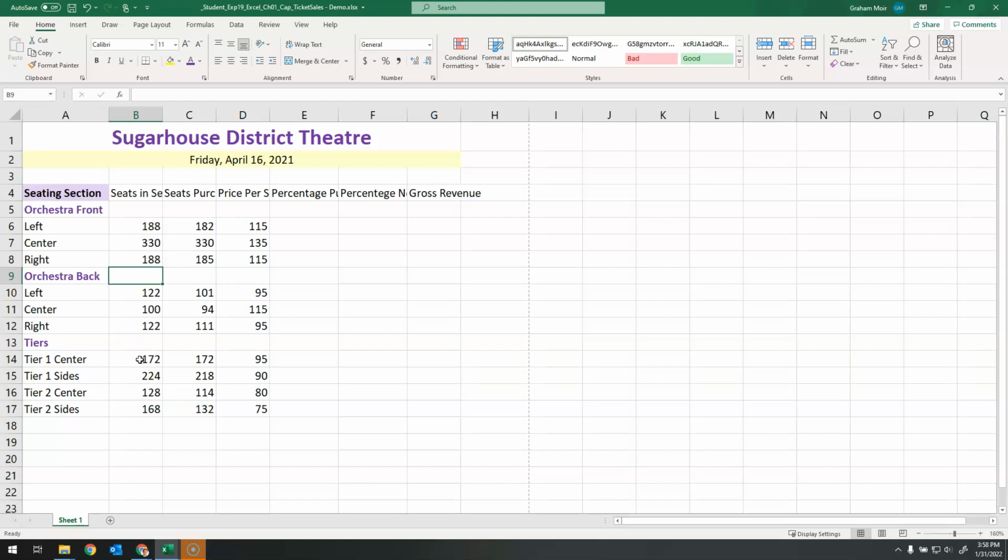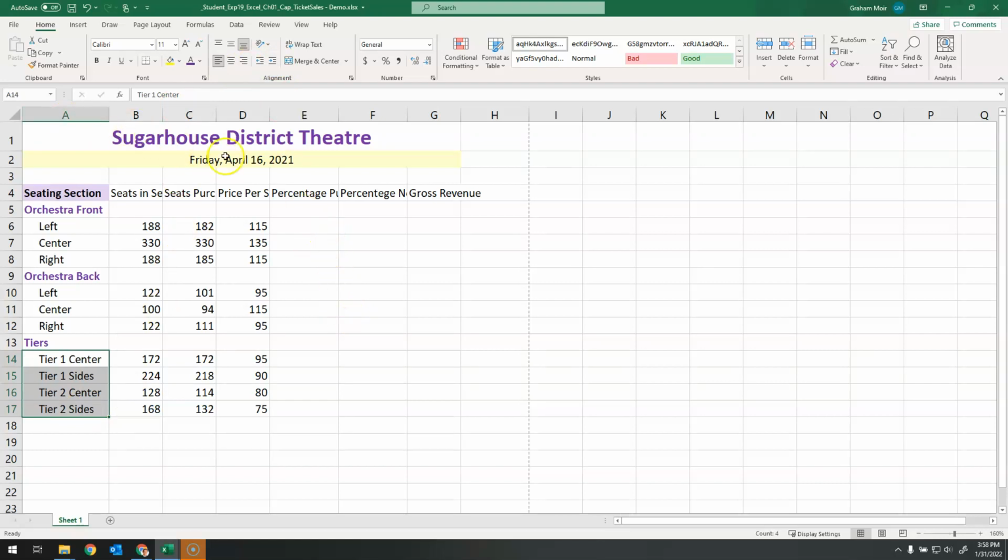Okay. On to step 7. We are then told to indent twice the data in ranges A6 to A8, A10 to 12, and A14 to 17. So when we're talking about ranges, A is the column, and 6 to 8 are the row numbers. So A6 to 8 is this. We're supposed to indent twice. Indenting is here, just like Word kind of had it. So I can go twice. Supposed to do the same from 10 to 12. So that's here. 1, 2. And then lastly, 14 to 17, which is here. 1, 2.